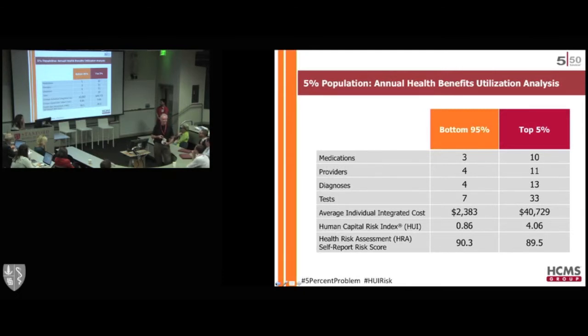85 to 90% of people in the 5% are on a narcotic pain medicine. Another 50% are on a psychotropic medicine, often simultaneously. And by the way, often prescribed by different providers. And so if you go to the providers and you've got 11 different providers, they don't really talk to each other, you know? Even when they're using a unified medical record.